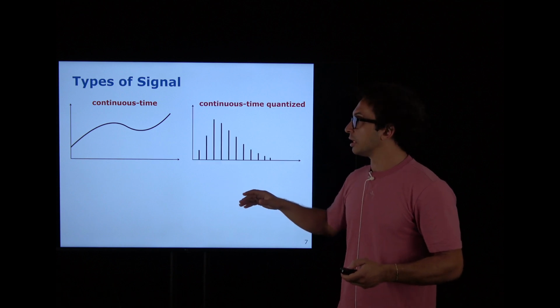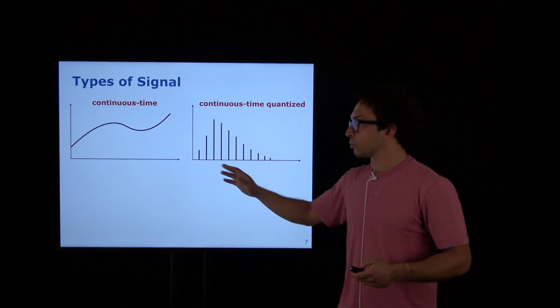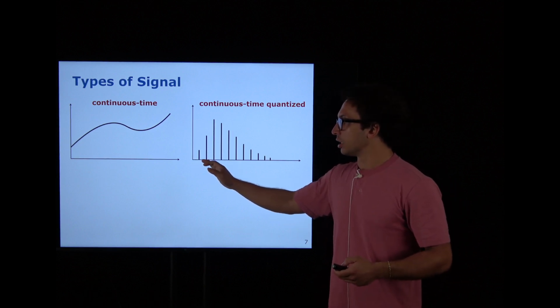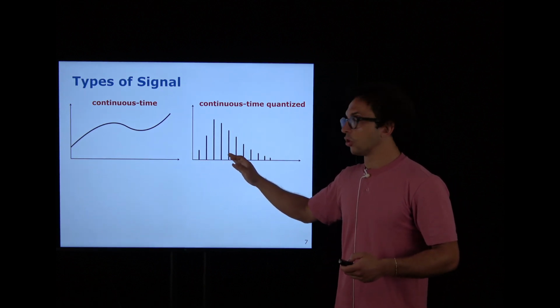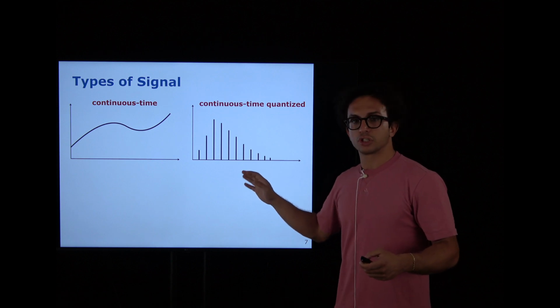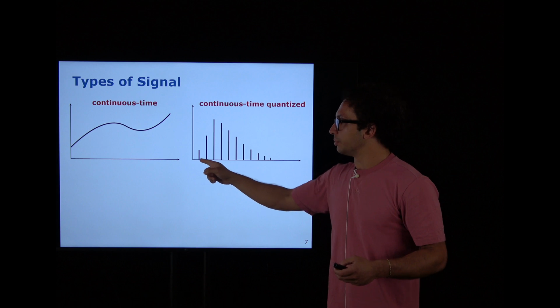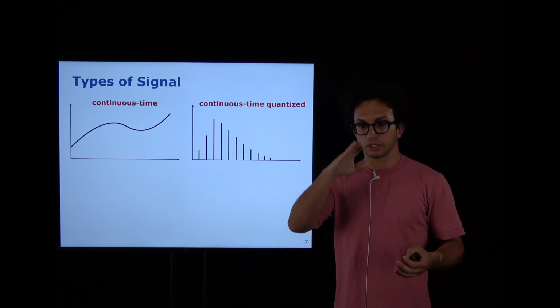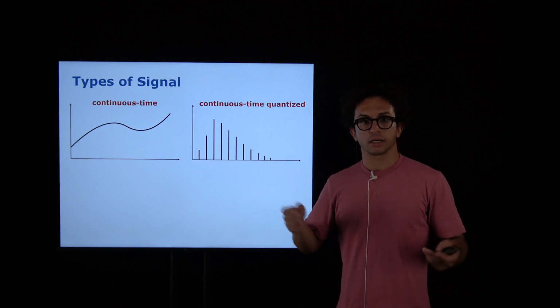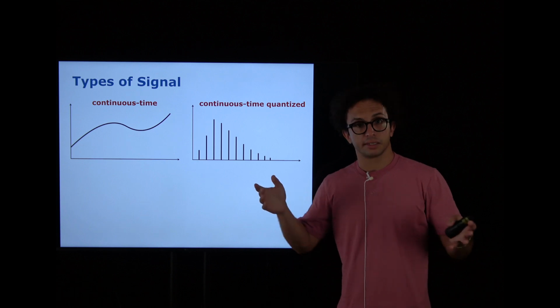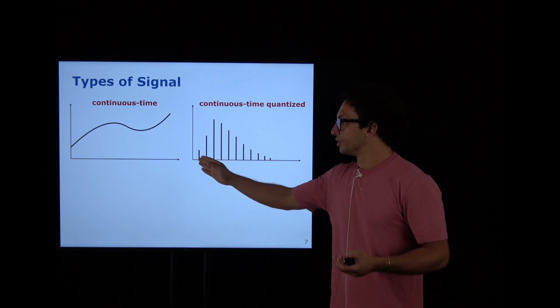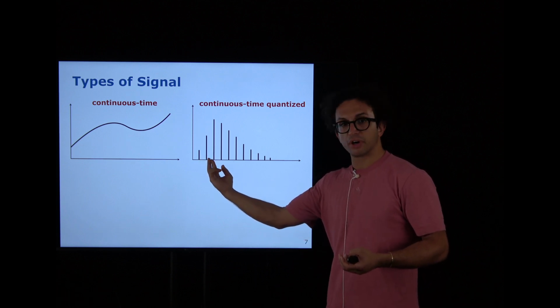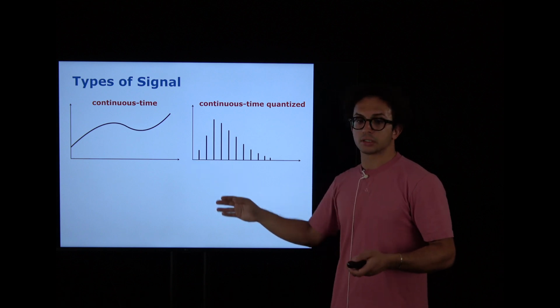Then we have quantization. So time quantization, we can look at the signal only at certain times. And this may be, for example, because of the sensor, because the sensor has to read stuff and can read only every second or every half a second or every millisecond, depends. And so this can be small, can be very, very small, but it's quantized.